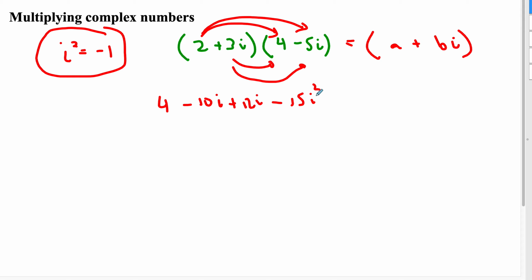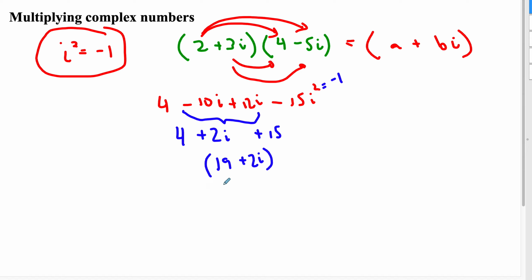Especially early on with these, when you're asked to show your work, which you will be, you should make sure that you are showing this work. Because what happens is you get 8, now negative 10i plus 12i, those become positive 2i, they are like terms, right? Minus, now this i squared is really a negative 1, so we have a negative 1. What that does is it changes the sign, which means in the end we get 19 plus 2i, and that would be our final answer. So key thing, we're distributing, and i squared equals negative 1.